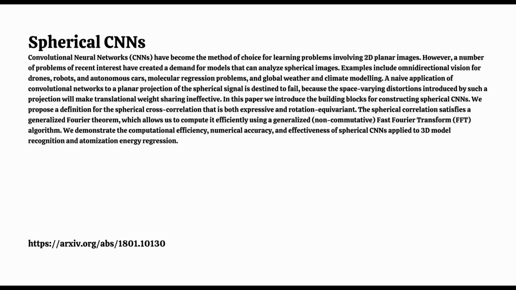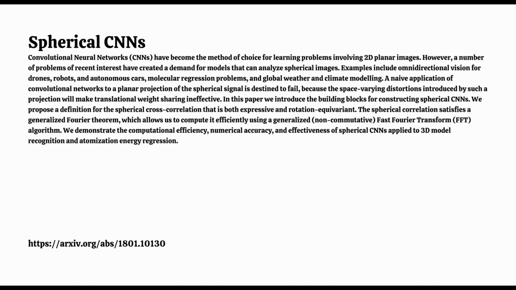What about a head-to-head comparison with traditional CNNs? They tested this using a special spherical MNIST dataset, right? What did that reveal about the core advantage here? Yes, the spherical MNIST experiment was a truly eye-opening result. It's a powerful demonstration of the spherical CNN's strength. They took the familiar MNIST handwritten digits, numbers 0 through 9, and projected them onto a sphere. They created two versions. One where the digits were always in a fixed orientation, and another where they added extra random rotations. Okay, so one easy version, one hard version with rotations.